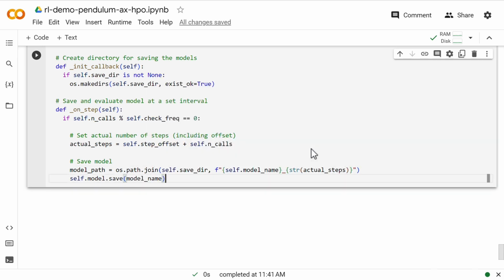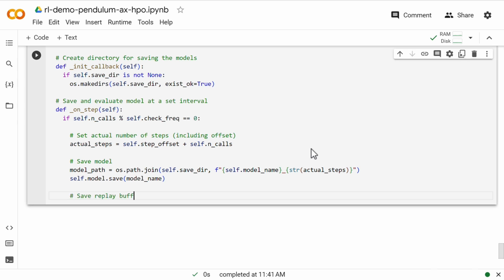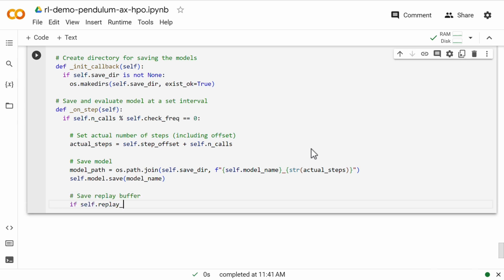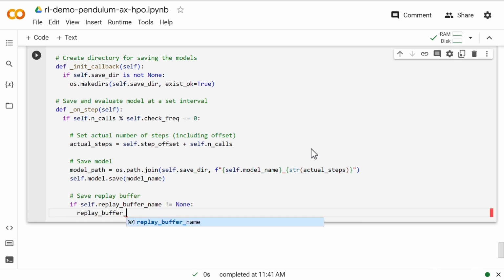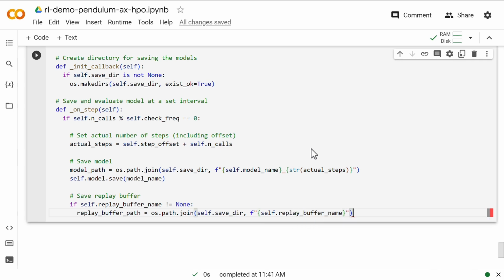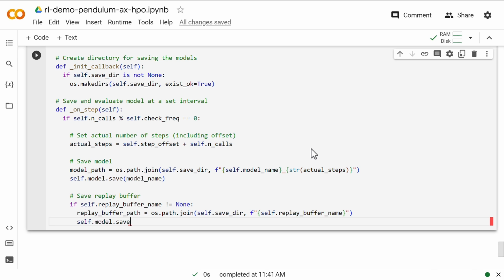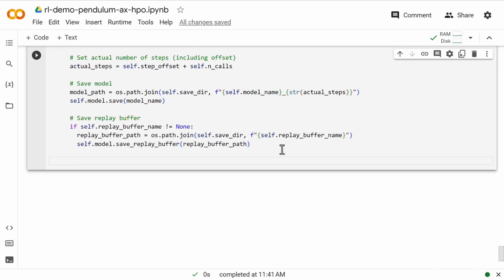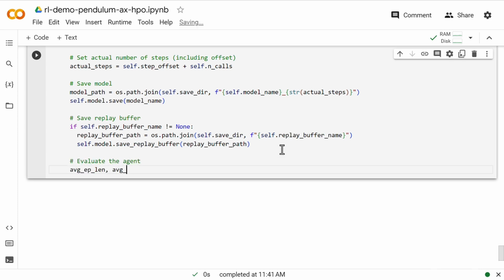Some of the reinforcement learning algorithms that you find in Stable Baselines 3 have this thing called a replay buffer, where it saves the last known number of steps, including observations and rewards. And in order to pick up where you left off, it needs access to that. So if there is a replay buffer, we should go ahead and save that along with our model. So at the very least, we can pick up where we left off if, say, your script crashes. A lot of times you'll find you'll run these scripts for hours or days on complex reinforcement learning tasks. And if something happens, you need to have a save point, essentially.